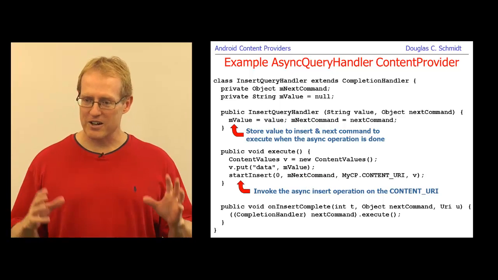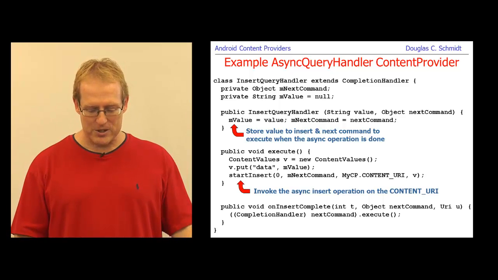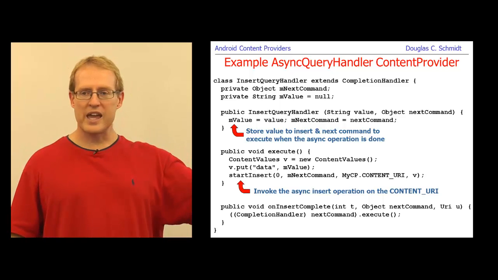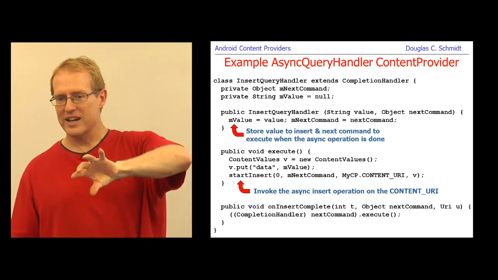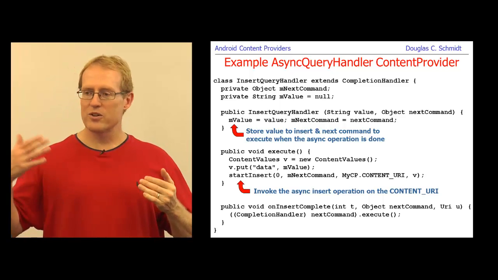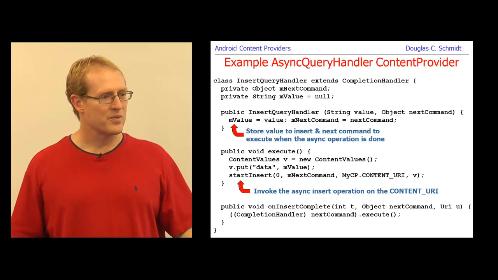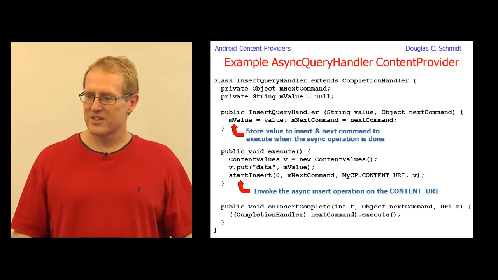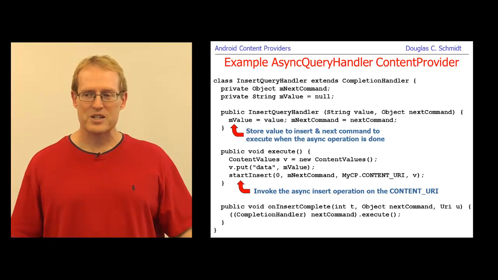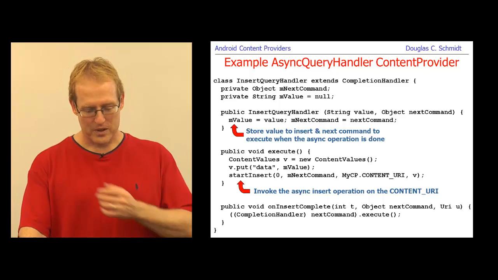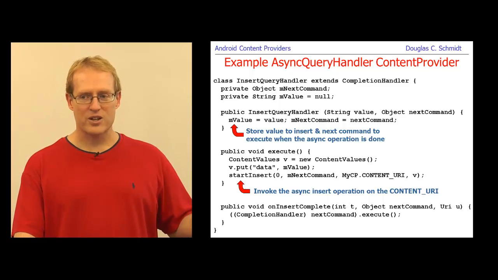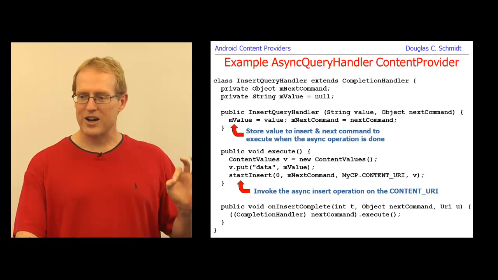And so what happens there, just to reiterate, this asynchronous completion token, this next command, is passed through the async completion handler framework, and when it comes back to you when you're done, you use it to invoke the next thing in the sequence. And when you see the final stream of consciousness command chain that is used to run this code, you'll see how it all works. It's really, really cool. So the completion hook method is used to kick off the next command.